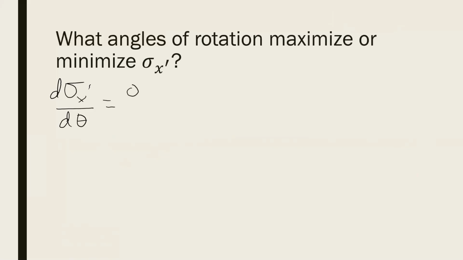we should get sigma x minus sigma y over 2. So first of all, let me just say the first term goes away completely, right? The first term in the equation was simply the average of the two normal stresses. It didn't involve theta, so when we take the derivative of that, it becomes 0. So now we're working on that second term. We have this constant out in front that is sigma x minus sigma y over 2. And then we take the derivative of that trigonometry term, and we should get negative 2 sine 2 theta.